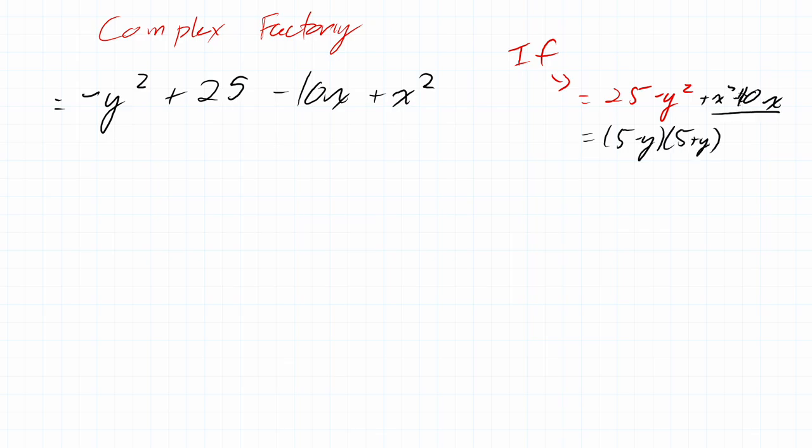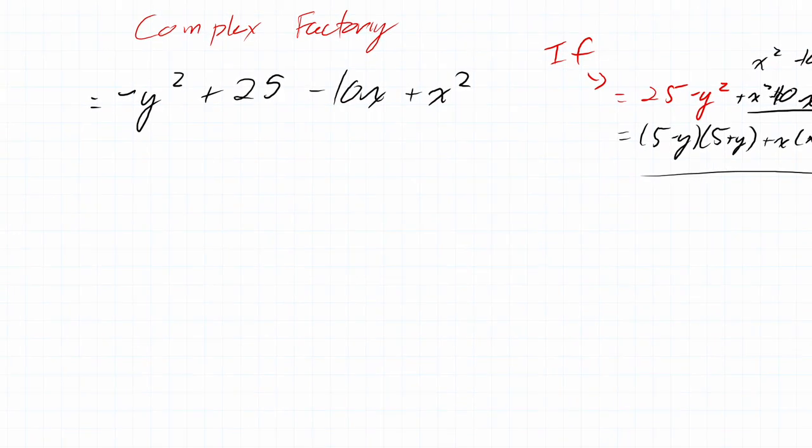And then these two terms here, I can factor out an x. I know that's really hard to read. It says x squared minus 10x. I could factor out x, so I get x times x minus 10. That is a style of factoring. I have some factoring there, but I can't go any farther.